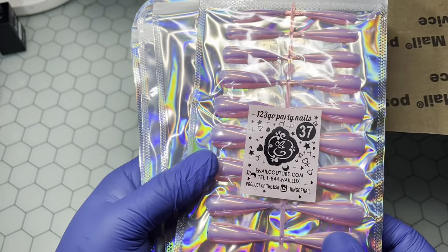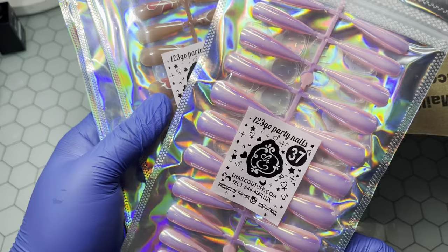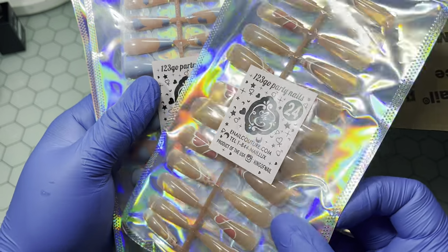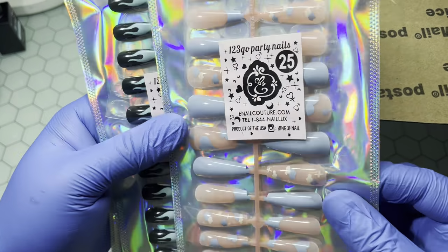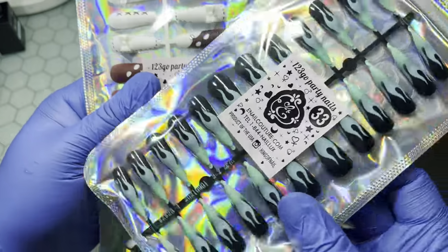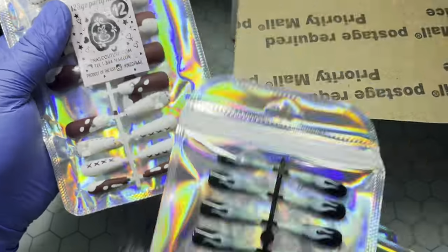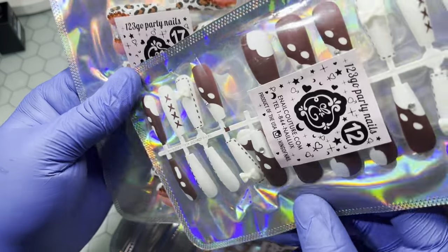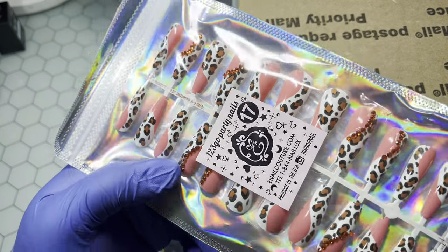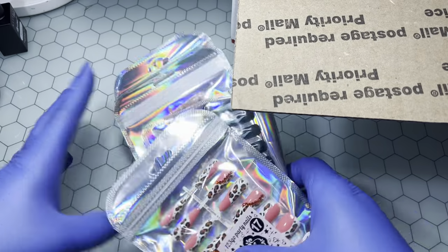Okay, so the next order of business are these 1-2-3 Go Party nails. These are press-on nails as well. These are really cute. It's like an iridescent pink. You have this nude heart. These are cute too. Okay. You have these blue hearts with some clouds. Those are cute. We have these black with some blue and greenish flames. It's kind of cute. Okay, with the Stitch. These are cute too. Okay. These are different. Cheetah print with some orange and some peach. That's what that looks like to me. So I have a few of those.